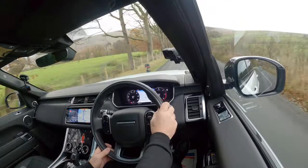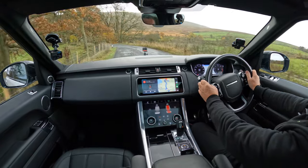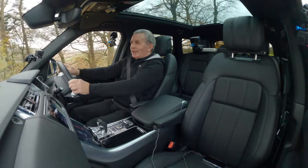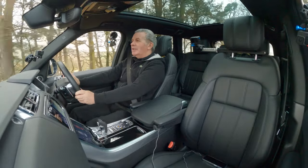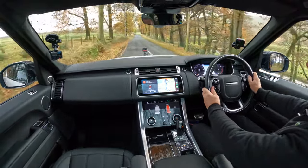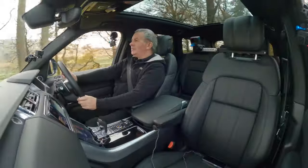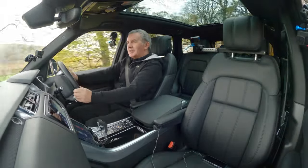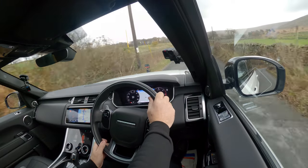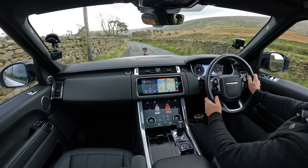Range Rovers honestly — it's like going on holiday for me. It reminds me of going on holiday: you're going up the runway waiting for the other planes to take off, your pilot sets off fairly slowly, then all of a sudden just guns it, and you're shoved back in your seat and the next thing you know you're airborne — which is something we're trying to avoid in the Range Rover. The suspension is fantastic; come up here in other cars and you can feel every little bump.